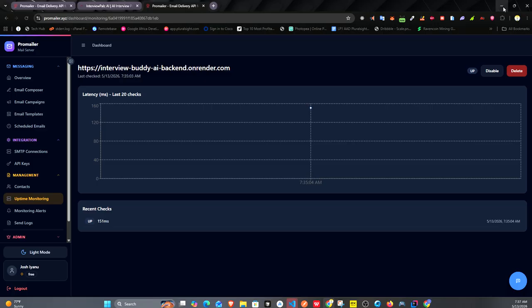Then 6 hours, 12 hours, 24 hours, you keep getting mails until your server comes on. So you can use this also to detect and monitor issues with your server. This is how you can stop your servers from sleeping or spinning down.